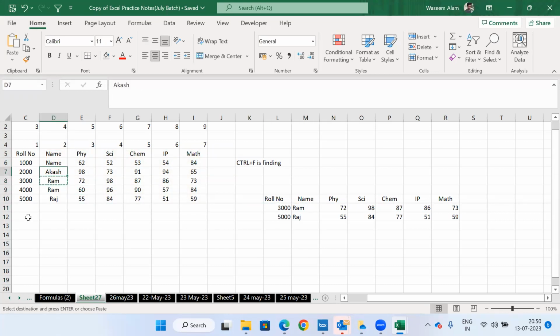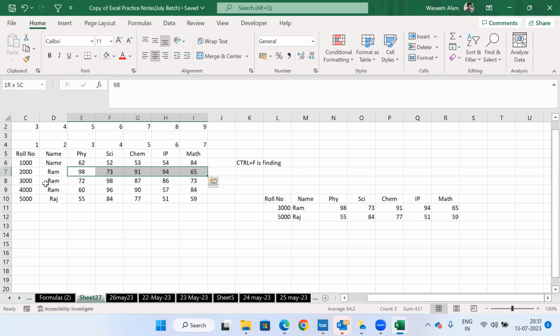Suppose I have written Ram in the first one as well. Now see the result. Against 3000 roll number, am I getting correct data or not? Against 3000, my data is 72, 98, 87, 86, 73. But what I am getting is 98, 73, 91, 94, 65. That is your upper one I'm getting.